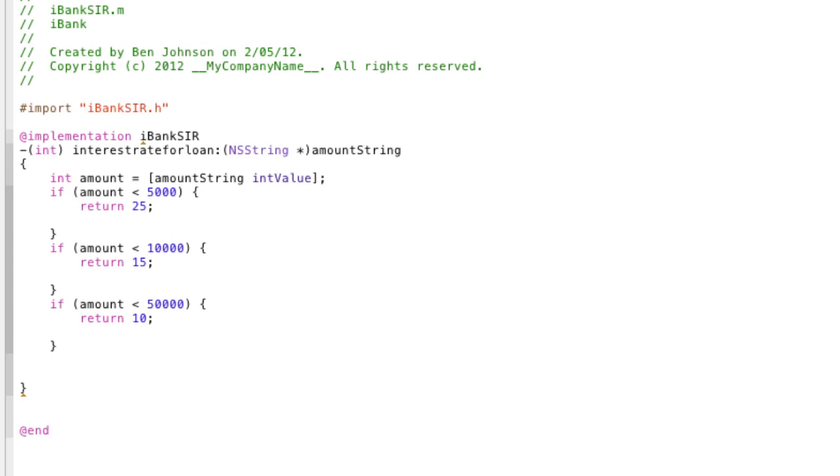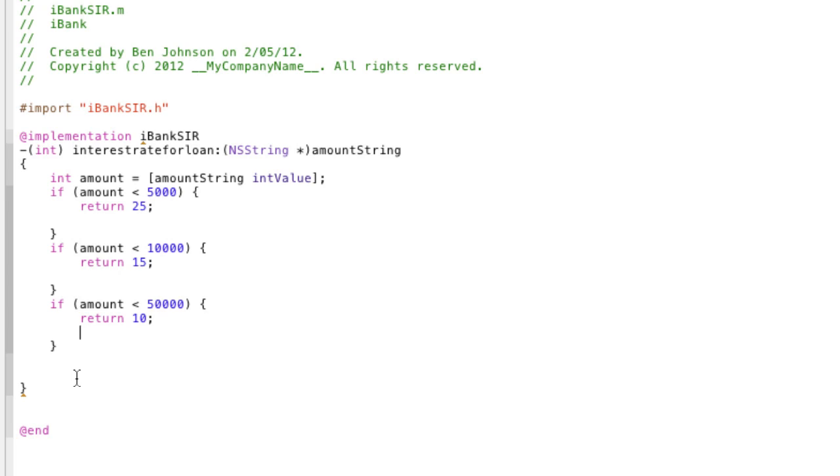If they want to loan $100, it wouldn't make sense to have 8%, because that would only mean we get $8. And if it's a bigger value like 100,000, 25% of that is massive, it's $25,000. So that's why the lower the value, the higher the interest rate, and that's what I'm doing here.